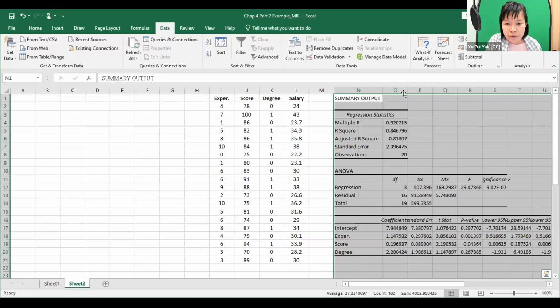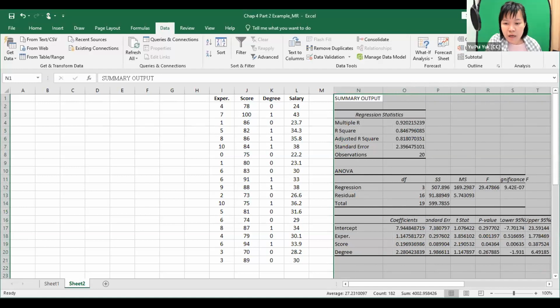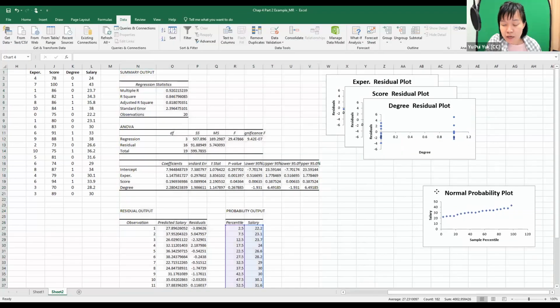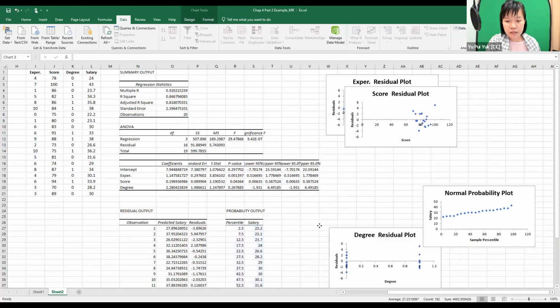Now let me enlarge it. You can see several plots are provided. First, the normal probability plot. If you look at the lecture notes, it's mentioned that if the normal probability plot shows an increasing trend, a straight line, this is good. It represents that the error terms follow the normal distribution, such an assumption in the regression analysis.